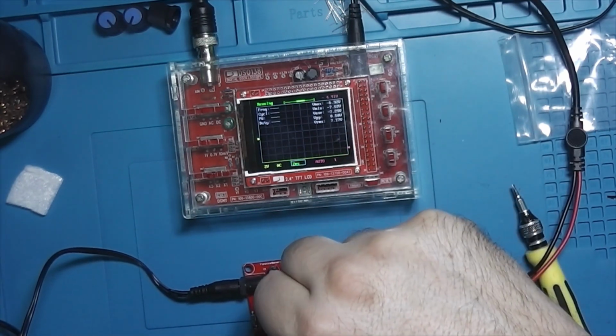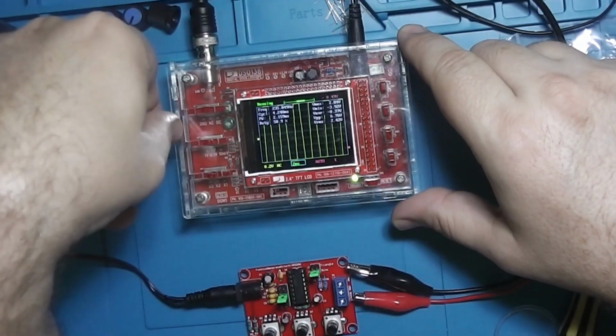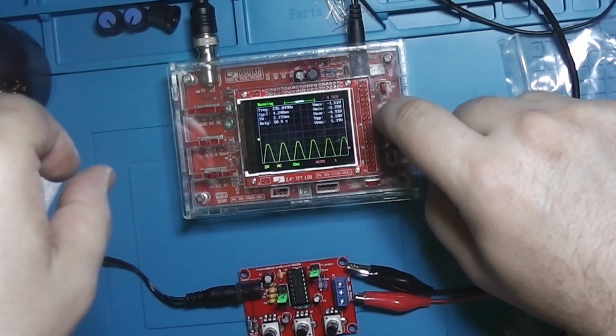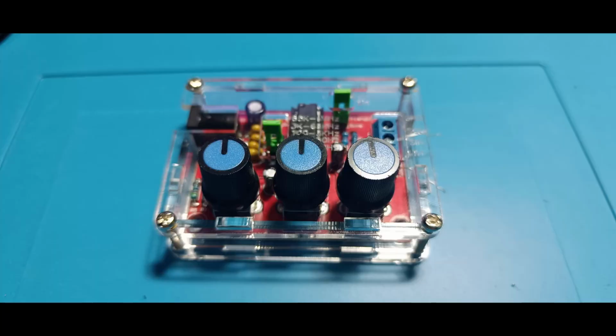For the price, this signal generator is truly cost-effective as it does its job and can be helpful in various situations. I purchased the version with a transparent acrylic case, and the completed device looks exactly as shown in the picture.